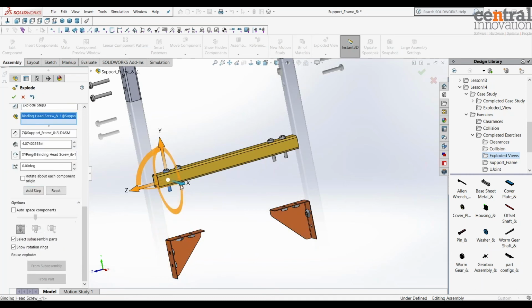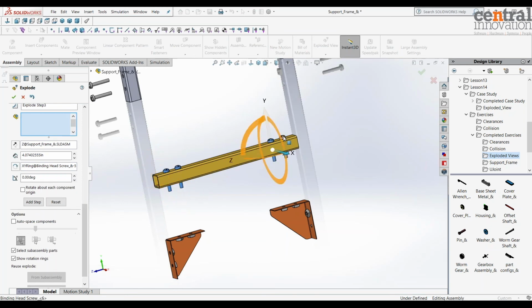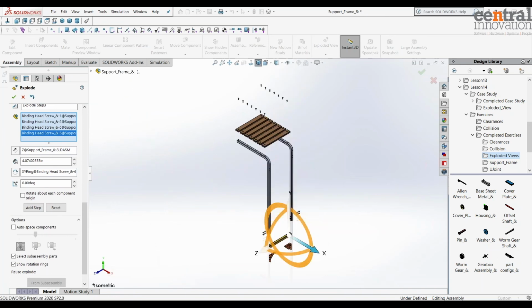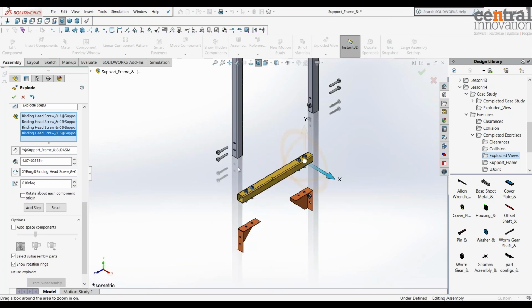Now I will move up these four screws. Range.